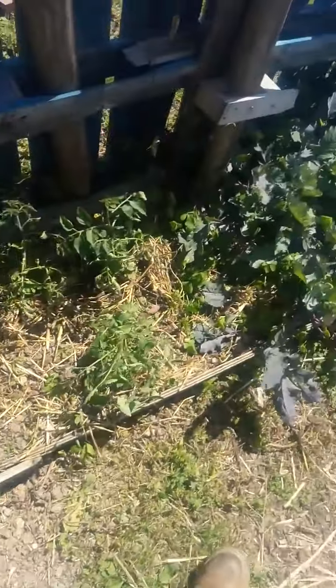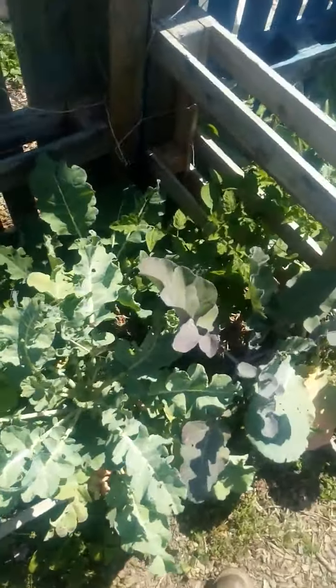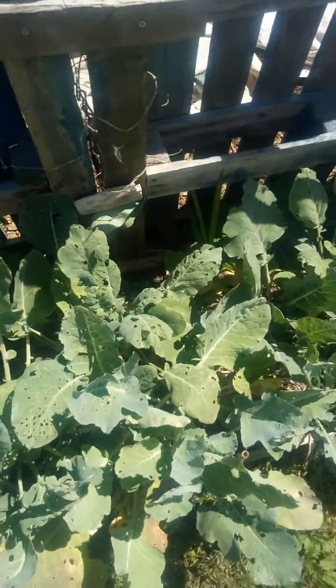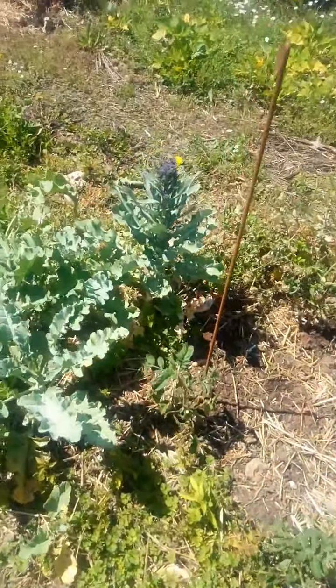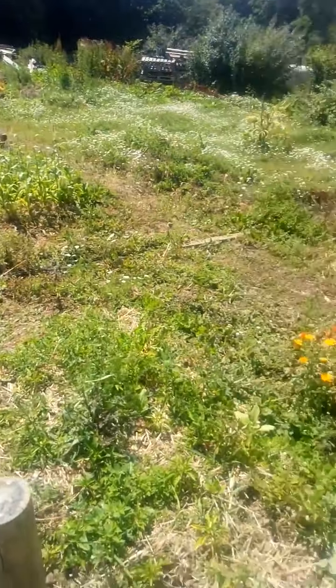Got more beans and stuff in here. Kohlrabi. Some more tomato plants are in. More tomatoes. More kohlrabi. Purple sprouts and broccoli. I think there's some kale in there as well. These are Prague giant kohlrabi. I've got more tomatoes and more peppers there. Purple sprout and broccoli again. Very weedy tomatoes and corn on the cob over there.